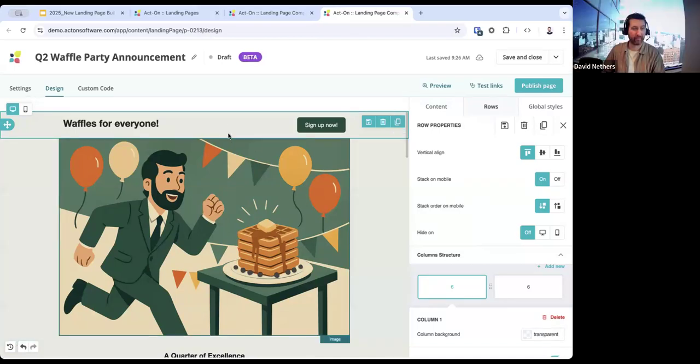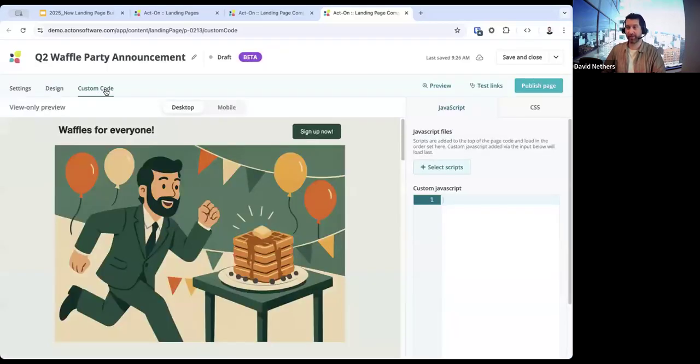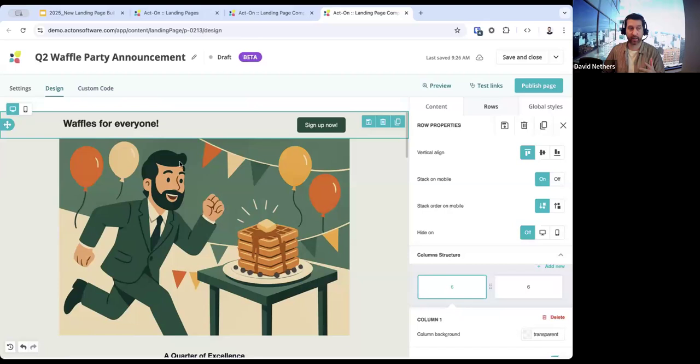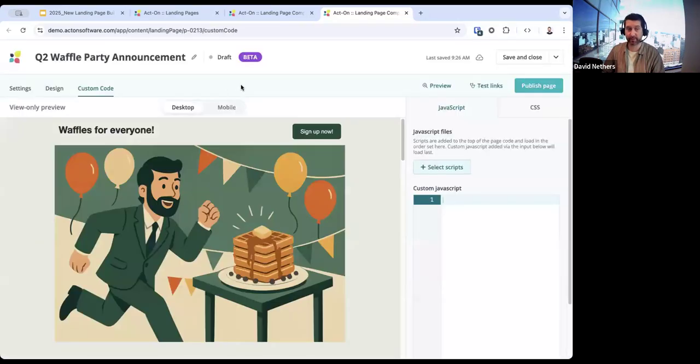Yeah, it's great. Okay, coming back over to custom code. I know I teased this for a moment and then pulled us back into the design tab. But here, again, that mobile and desktop preview experience, you have JavaScript and CSS that you can add into the composer. We're trying to keep this interface really simple so that it's straightforward and easy for anybody to use. But we also know there are power users out there who really want to get into the nitty-gritty of things. So that's where our custom code tab comes into place.